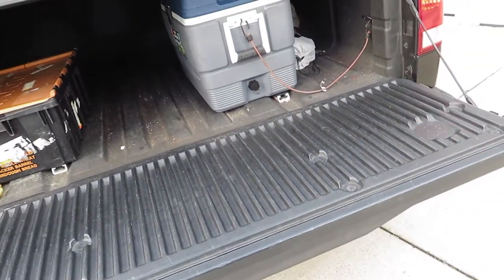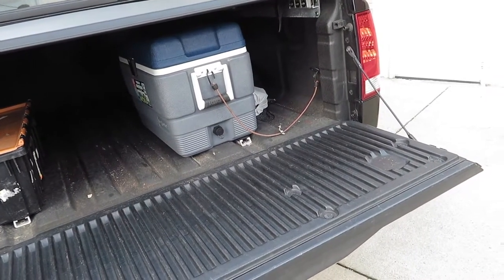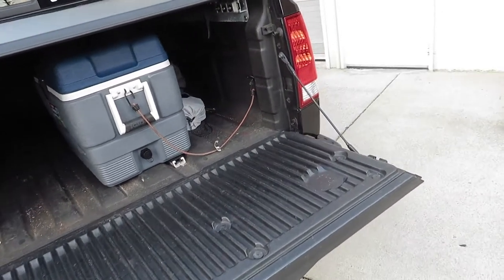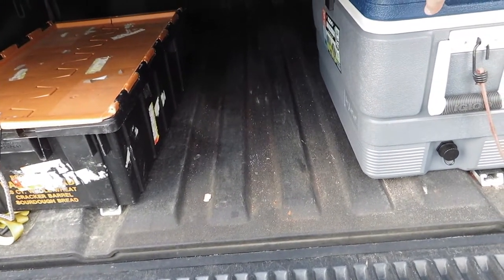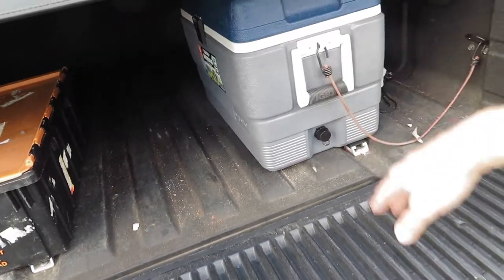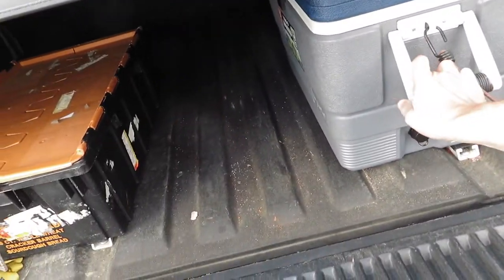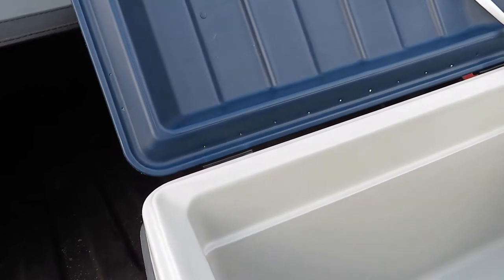And that's one of the things I had to look at. I don't have Yeti money, so I didn't get a Yeti. This cooler, I think, was even on sale at Academy. I'm wanting to say we only paid a little over $30 for it. But it's a good solid cooler. I think it's going to do exactly what I want. It'll keep the stuff cold. It's pretty thick on the inside.